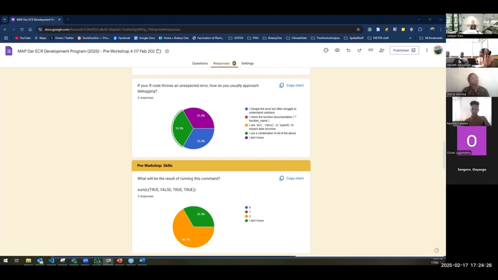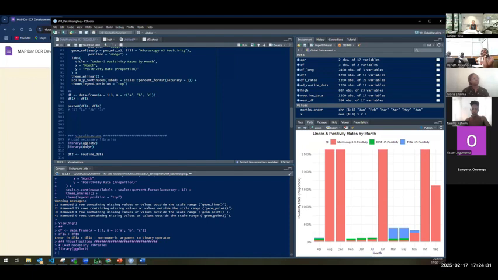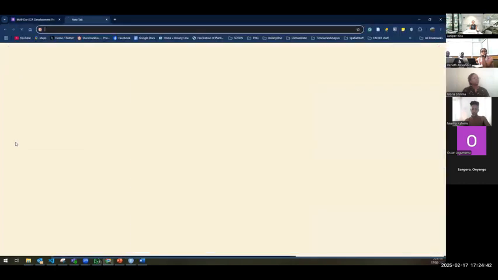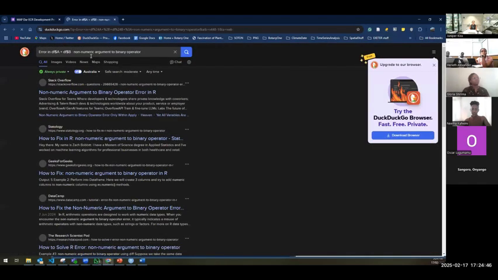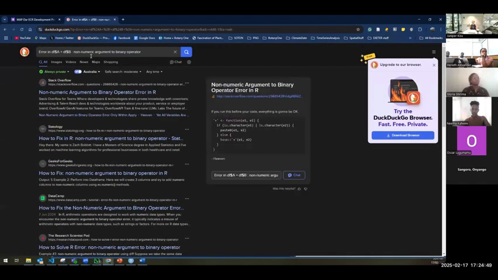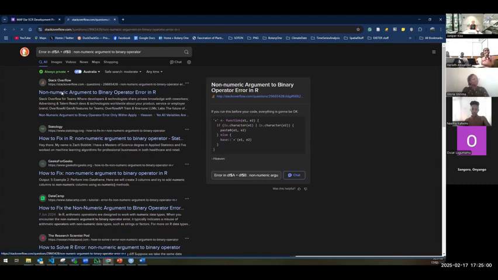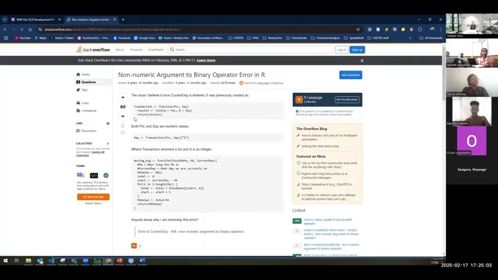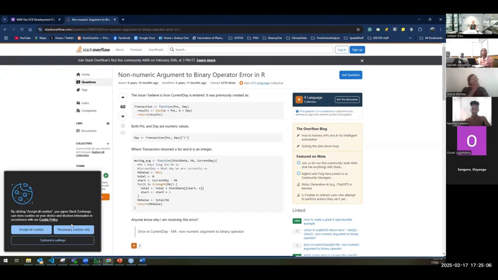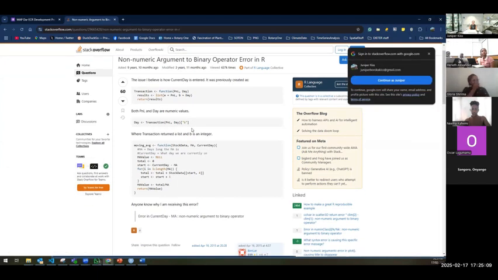So if you have this error, the first thing you just have to do is Google, what is this? I use Google, DuckDuckGo search. It's basically Google, but with quite a lot of privacy things. So you can see that often when you're pasting any kind of R code, Stack Overflow comes up. That's usually an amazing R community where a lot of people have posted questions and answers about some errors.